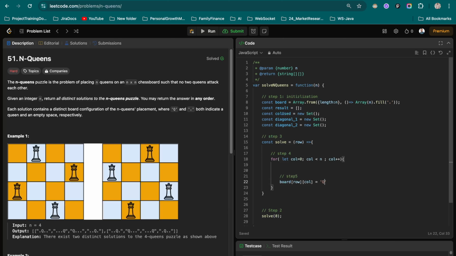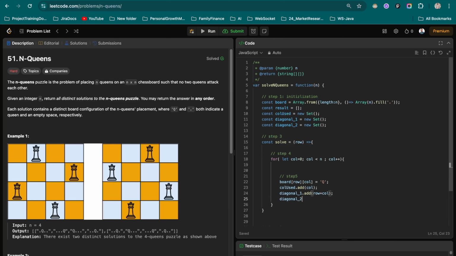We will update the flags that we initialized at the first step, that is column used dot add the column, diagonal 1, that is row plus column, and diagonal 2.